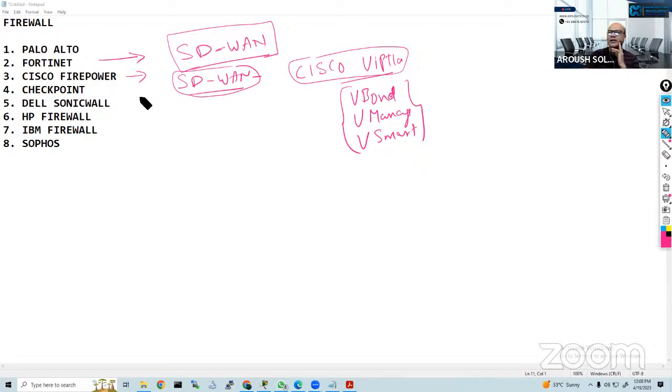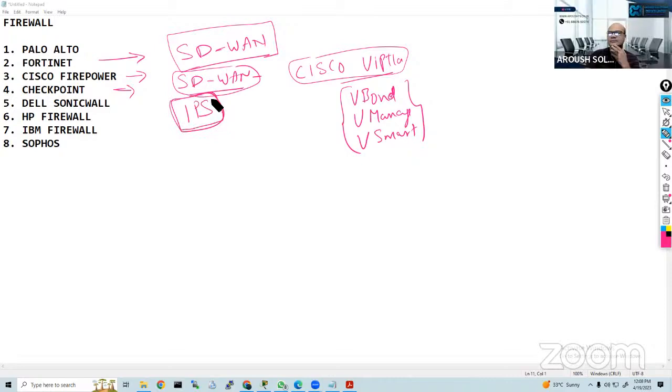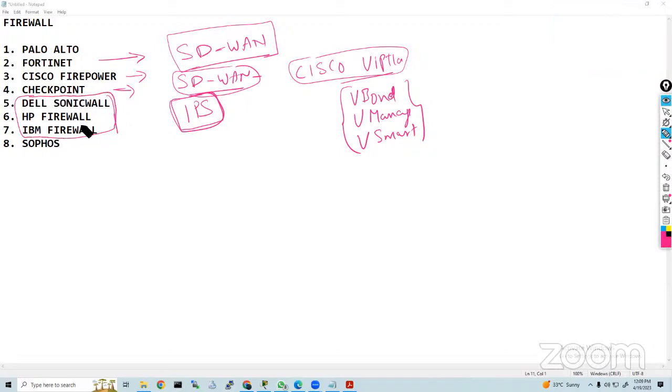And Checkpoint is also very good for IPS, intrusion prevention system. They have different features because these companies are product-based companies.